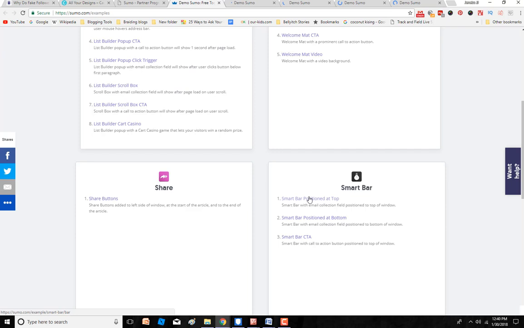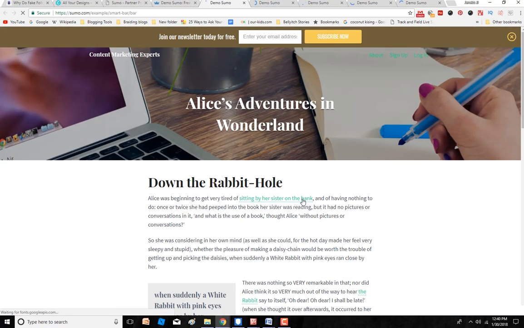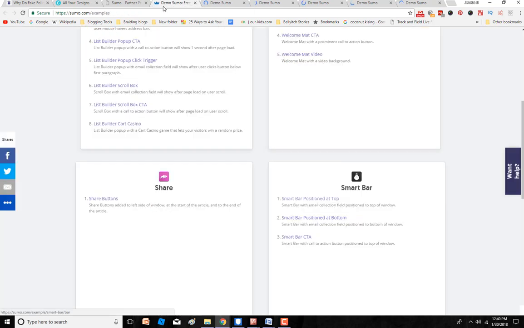The smart bar is another way. It stays there. It's less intrusive than the big welcome mat, but it's just at the top of your page, a constant reminder that someone's reading it. You can join your newsletter, or you can add some sort of lead magnet, like a tool, template, cheat sheet, guide, or free ebook that you're giving away here to entice people to sign up to your newsletter so you can market to them and promote to them more later on.